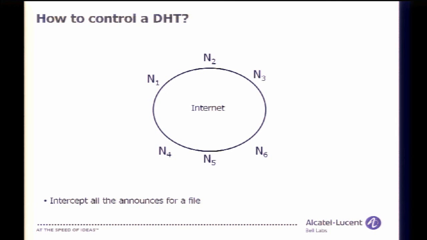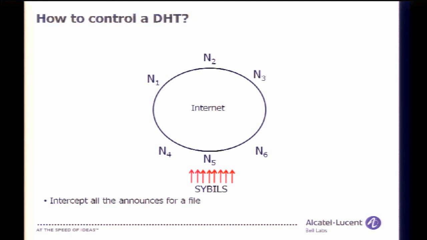So how can you control a DHT? There is a popular attack, which is called the Sybil attack, which allows you to control a DHT. Usually we represent the DHT as a ring because it's a hash space and it's easy to represent as a ring. Let's say this is a DHT built across the internet where you have users 1, 2, and 6. And then you have Sybils.